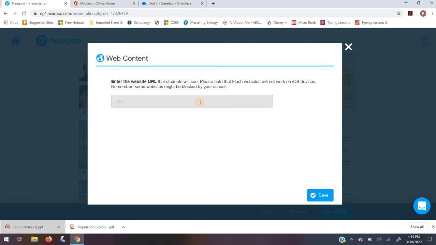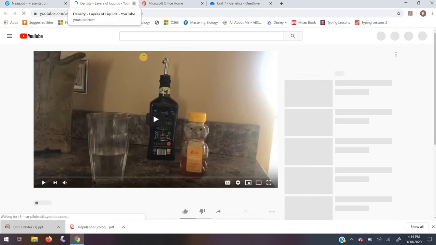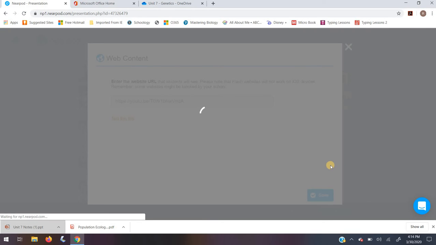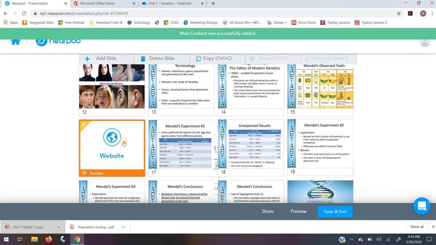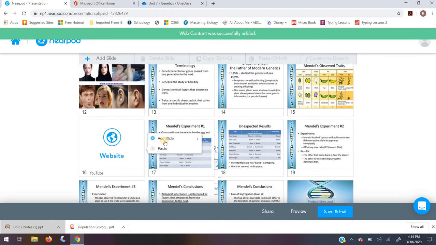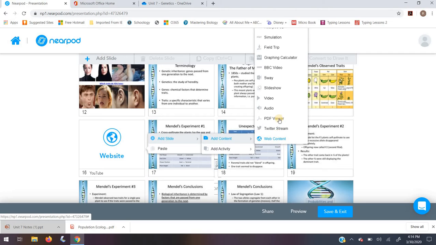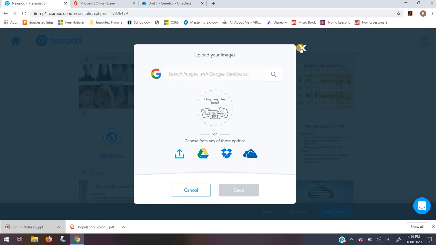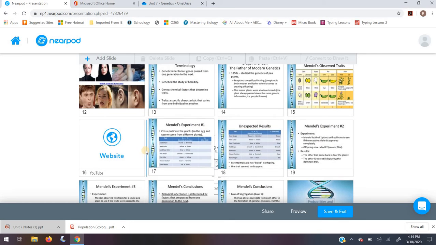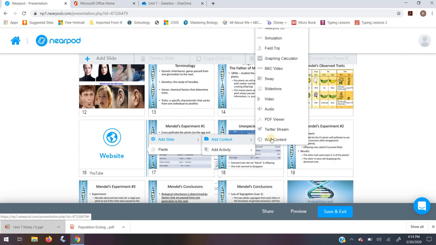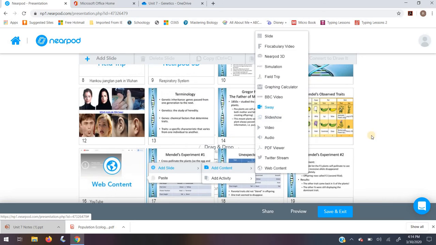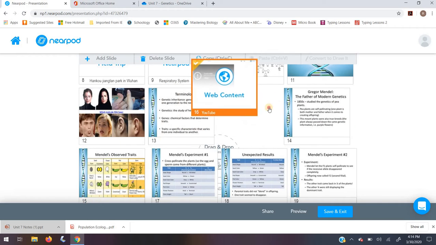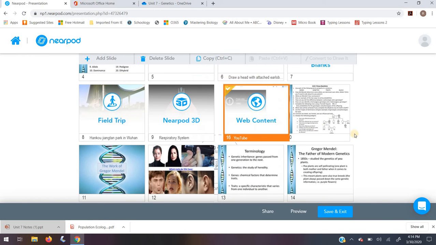Then we can also add web content. That's what I was trying to do. Always test your link, make sure it takes you to something. If you add a slideshow, what you're doing is putting some of these PowerPoint slides together in a slideshow. It's not really necessary to do from home. It works sometimes if you're doing stuff in class. There are other options on here, but these are the ones that I use most often. I'm going to move it up here to the top with the rest of these.